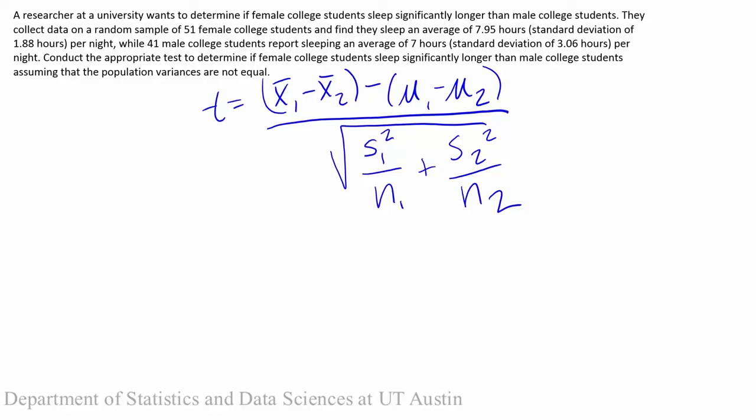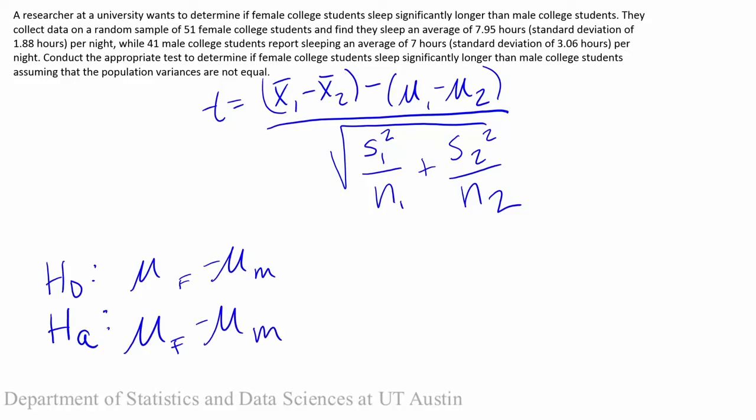The first step of any t-test is to write our null and alternate hypothesis. In this test, our null hypothesis and alternate hypothesis must include the two groups that we're comparing. So we are comparing the difference between the population of female students and the population of male students.